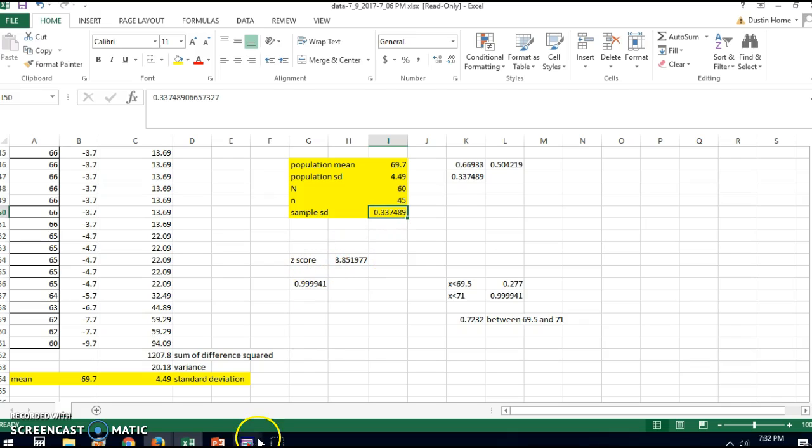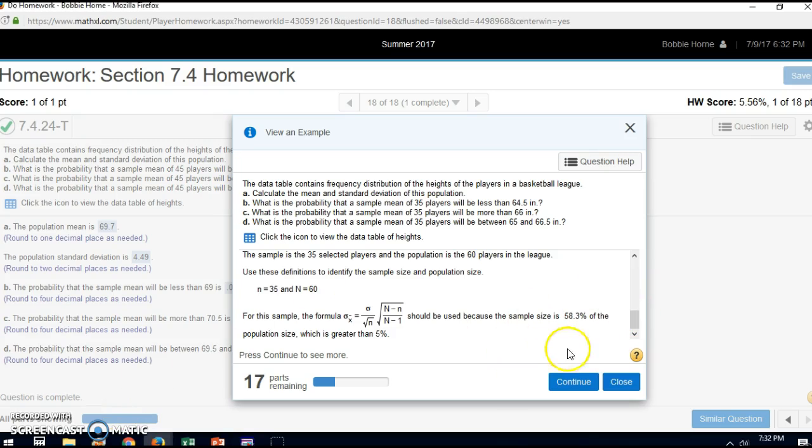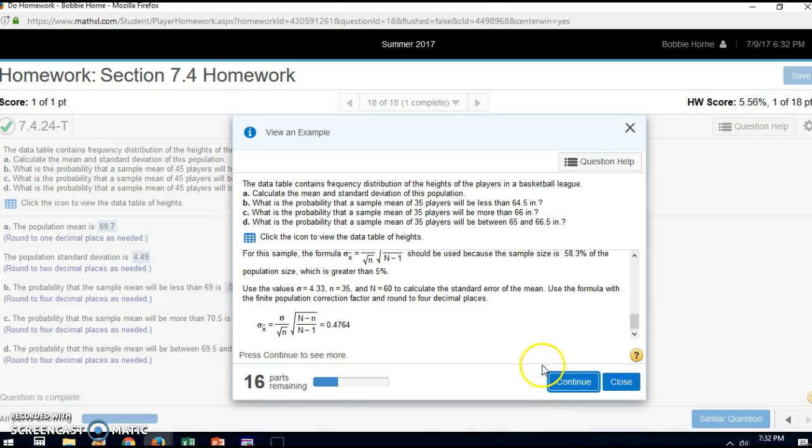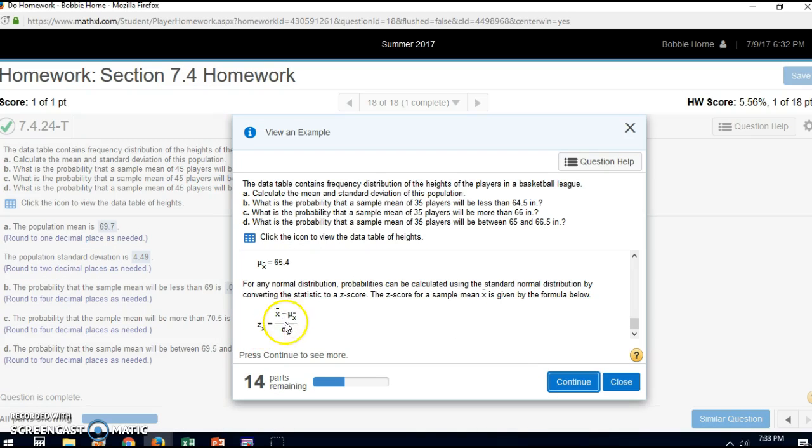Now we have to calculate the z-score. That way we can get working on our probability. So how do you get the z-score? Well, once we did those calculations, you want to get the z-score by taking the x with the bar up under it, that's the sample mean, minus the population mean, divided by the sample standard deviation. So our sample mean minus population mean divided by sample standard deviation.